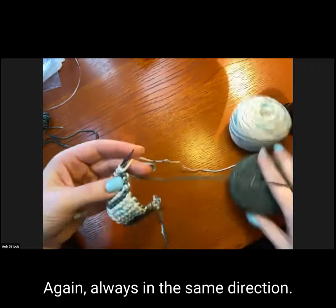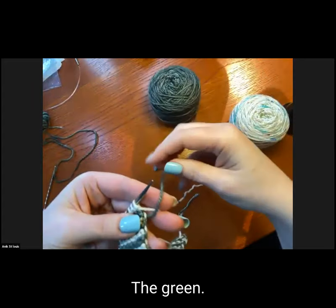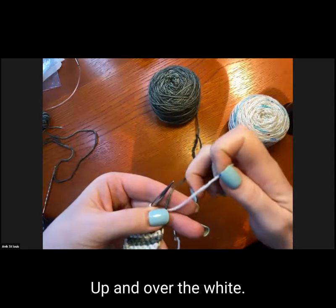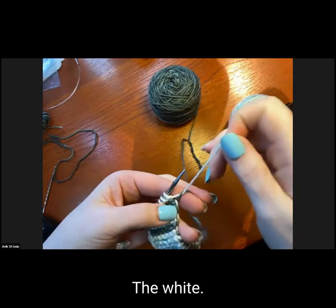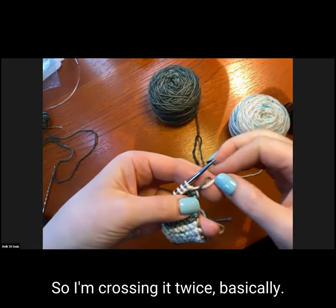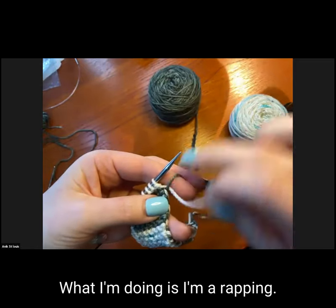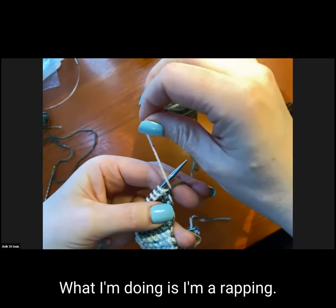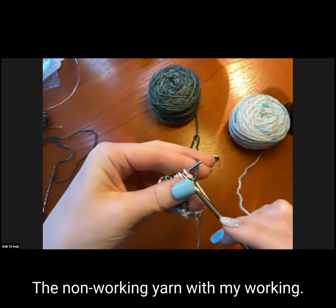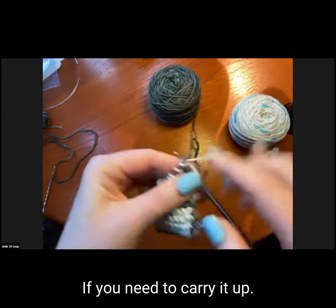So once again, the green up and over the white, the white up and over the green. So I'm crossing it twice, basically. What I'm doing is I'm wrapping the non-working yarn with my working yarn. So that is all you need to do if you need to carry it up more than one or two rows.